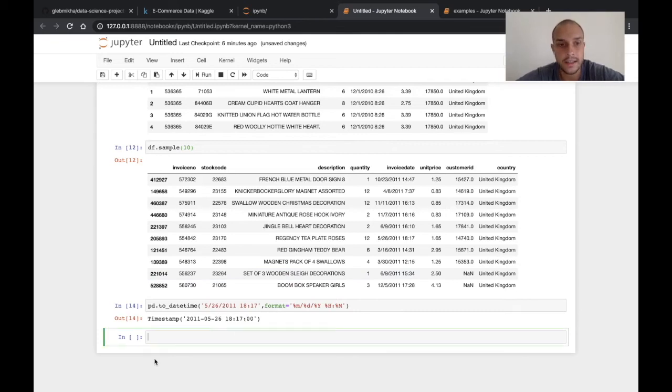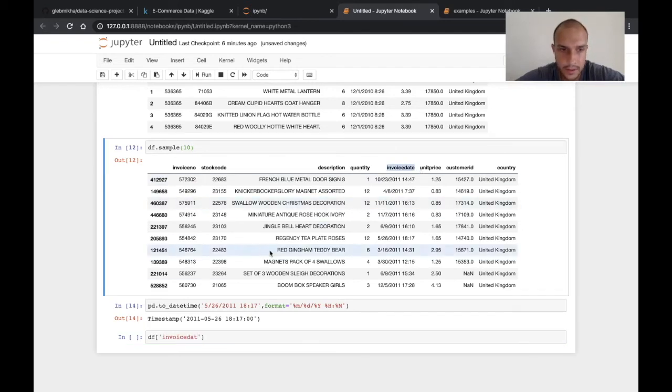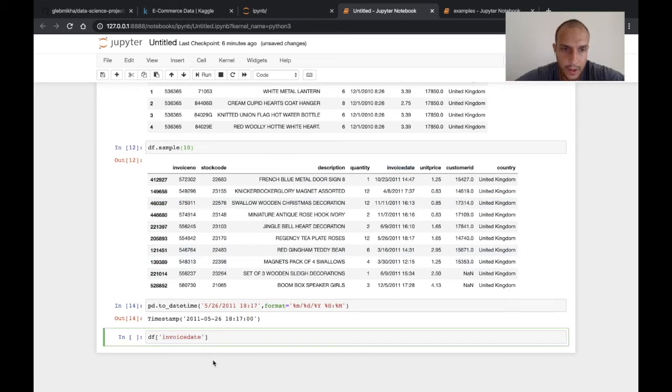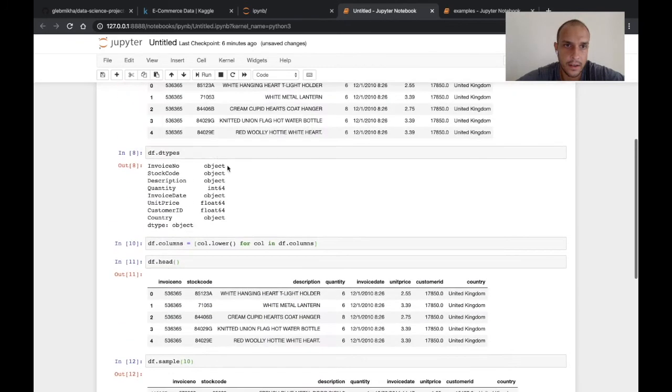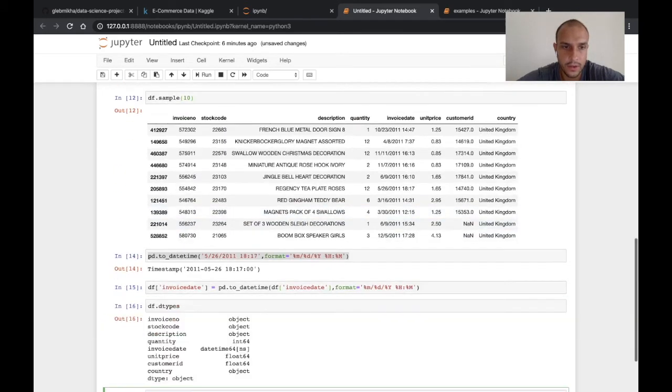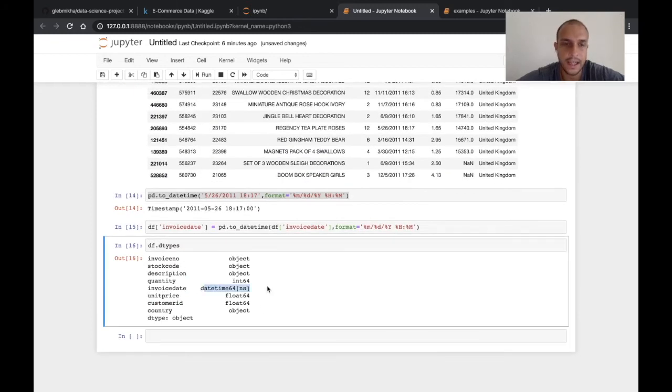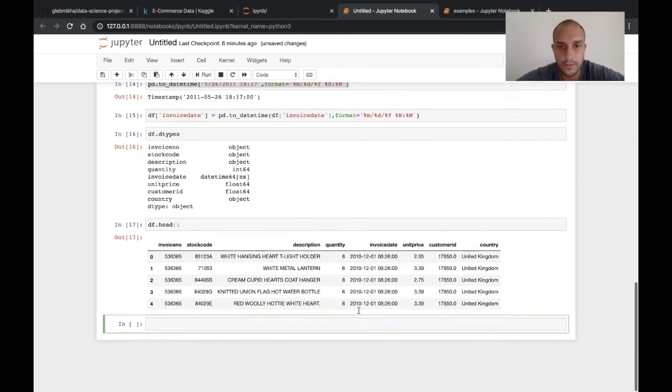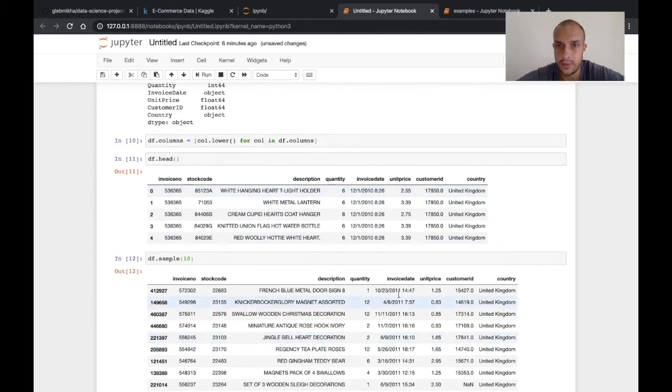And I will apply this function to the whole column of invoice date, and I will just replace that column with the formatted data. Invoice date equals, now I copy that function and replace this hard-coded string with my column. So that's it. Very, very convenient function. And now I have invoice date in the datetime data type. And just to be sure, see, it's a little bit different now.